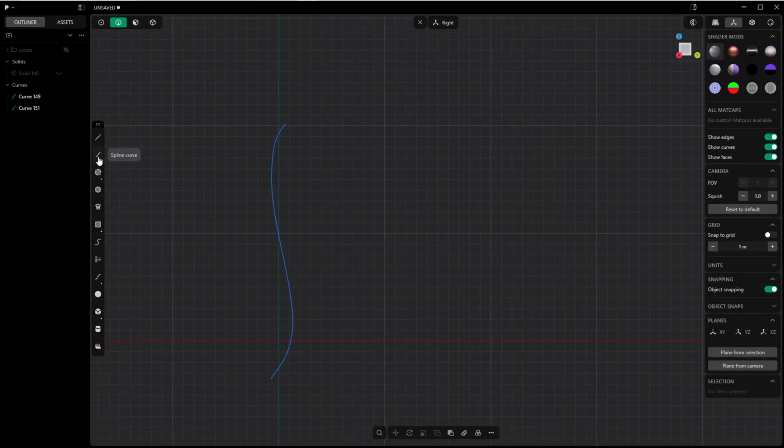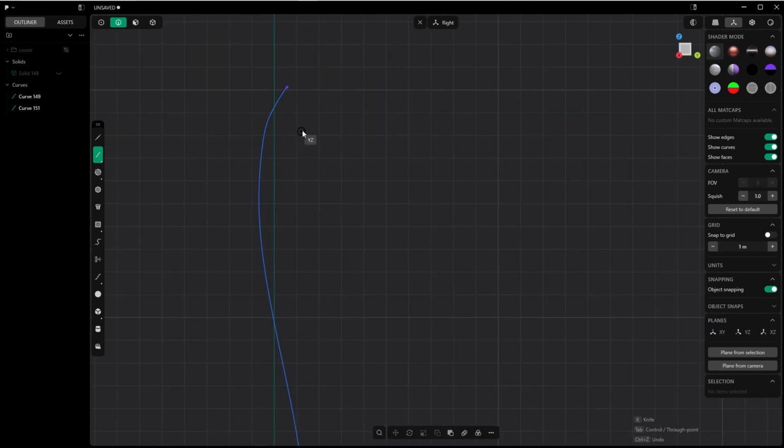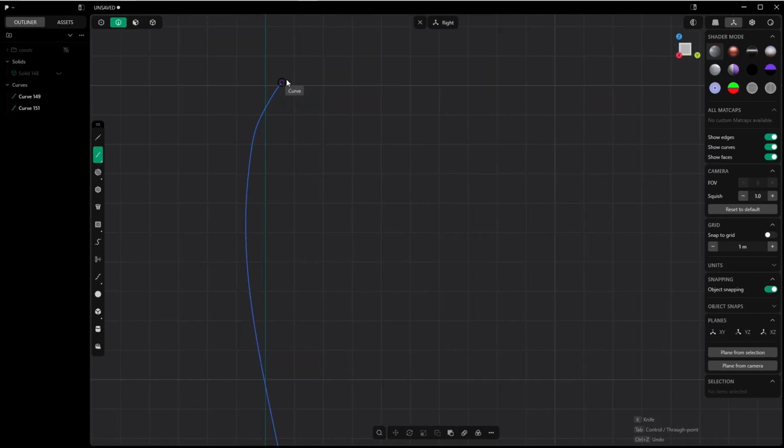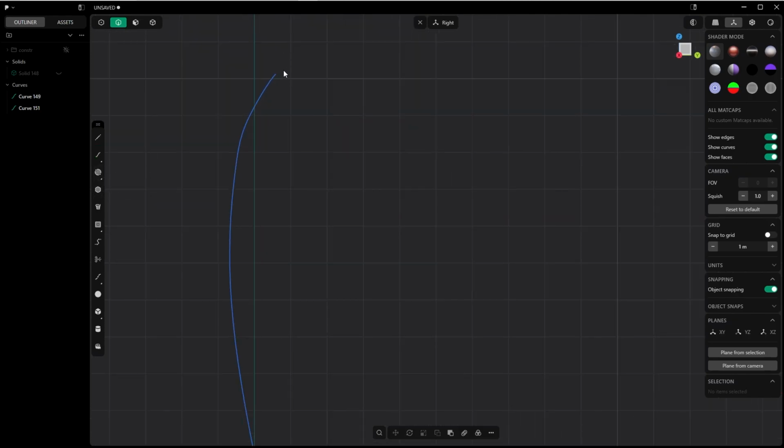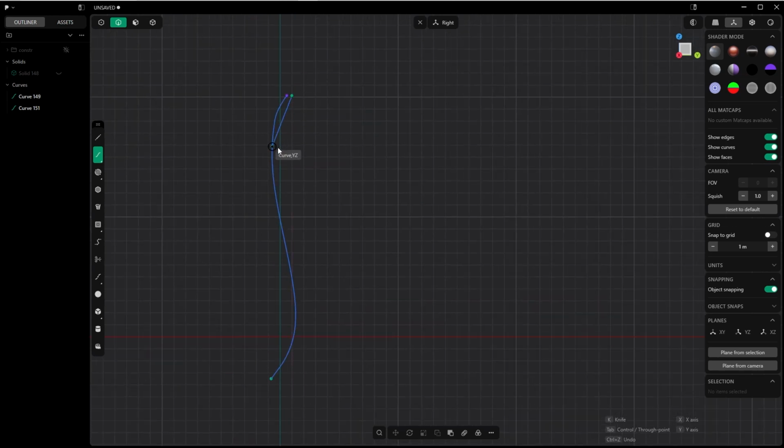And now I will create another spline curve, which I will use for the loft. And I want to start at the same height as here. So when I select the spline curve and come to here to this end curve intersection thing and press shift, I get a guide, and I will use this guide for starting my spline curve at the same height as the already existing curves.